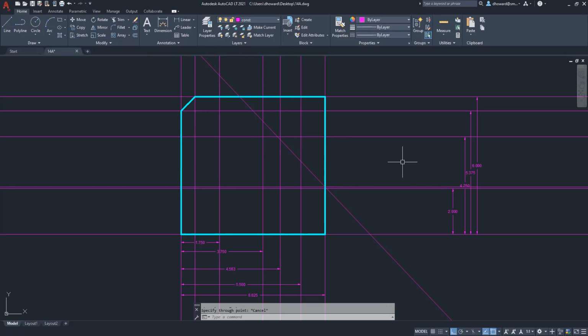-45. All right. Or if you were doing it in a positive value, it would be starting from the 0 over here, it would be 90 plus 45, it would be 135. So either way, a positive 135 or a -45. And now that I have that guy, I can go back to my object layer and connect these dots. There they are. And then trim off this piece here and here. All right, and then just delete the rest of it. All right, so it's starting to take shape.